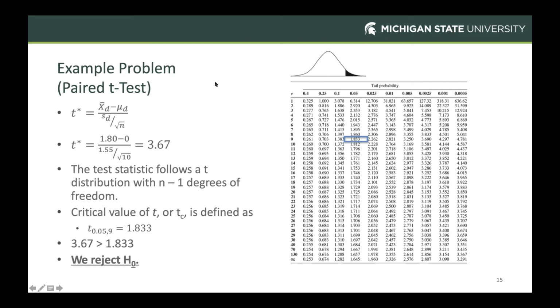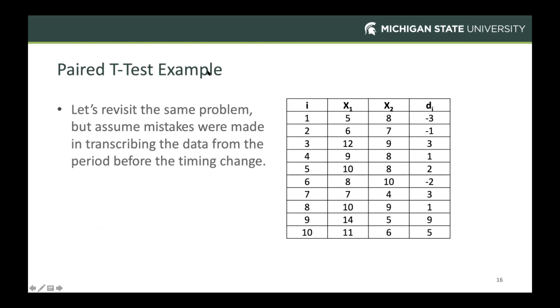Now, just to demonstrate a little bit further what some of the advantages or potential disadvantages of using the paired t are, we're going to revisit the exact same problem, but let's assume the data were collected by a researcher we had hired from the University of Michigan, for example. So they made some mistakes in transcribing the data, and so the numbers are the same here, the means are the same. But these data aren't actually paired, and we're instead treating them as if they are.